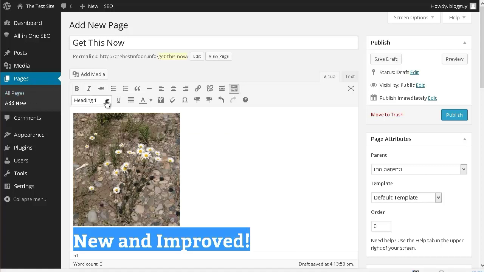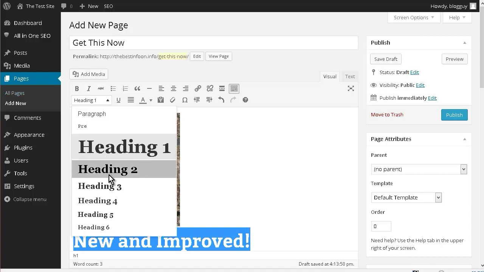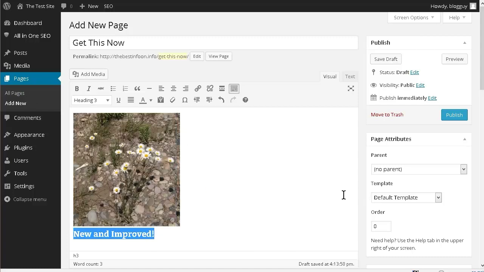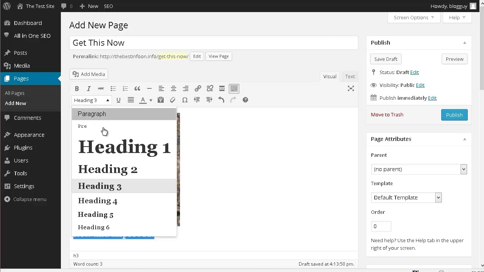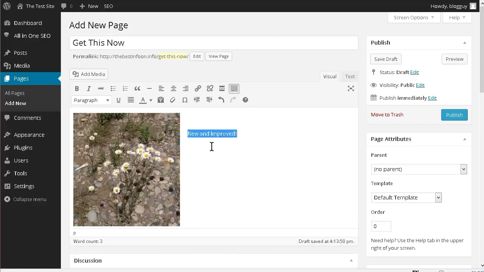Okay, so that was a little too big to fit there. Let's make it a heading 3. Now, when you use a heading, of course, it automatically converts to a new line. That's why it went down underneath here. So let's just go back and undo that. So we'll just make it a paragraph, and then we can just make it bigger here by changing the font size.